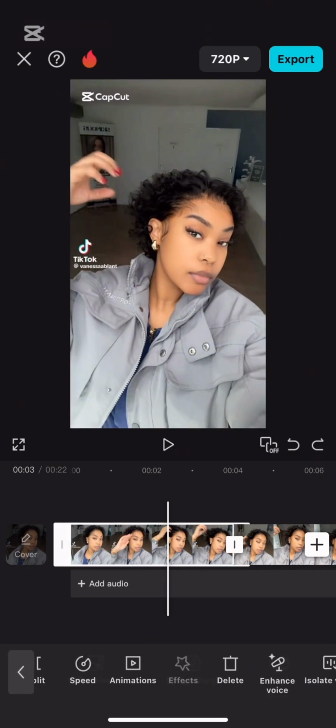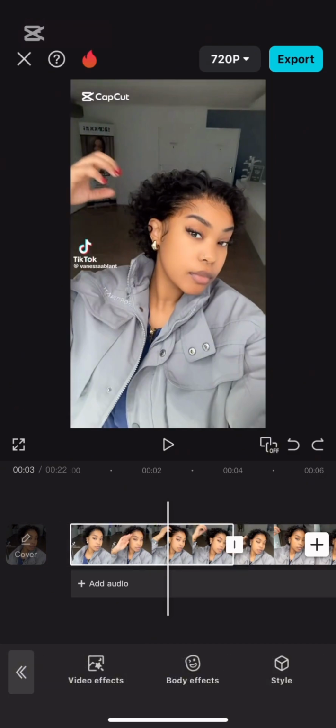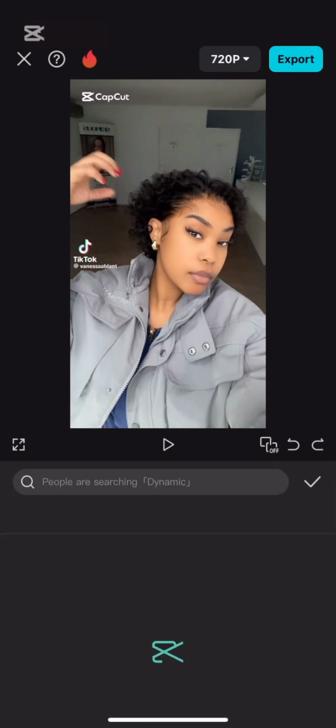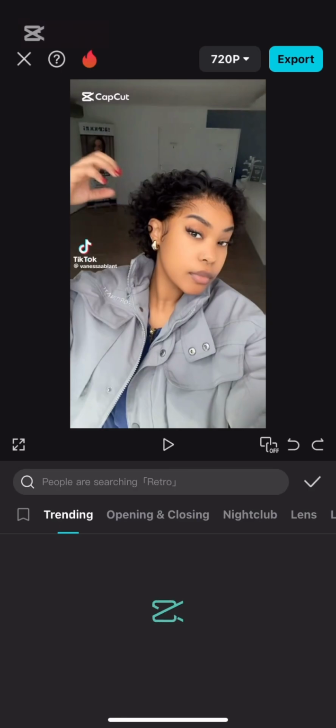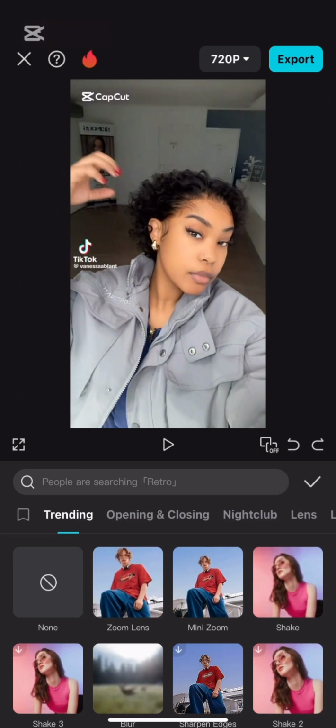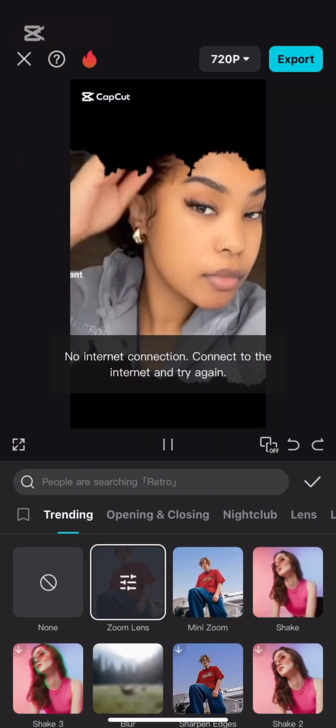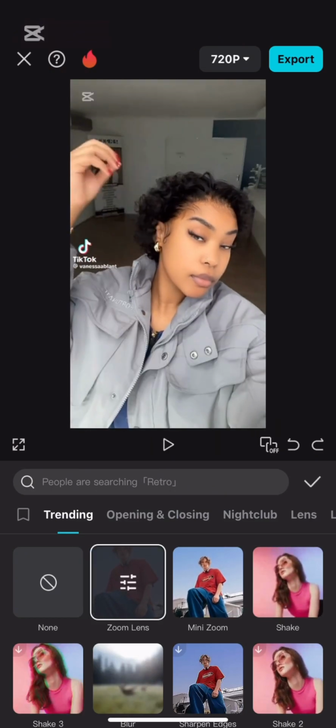So that's for that. The next on our list is the effects tool, where you have your video effects, body effects, and style. The video effect applies effects to the entire video.